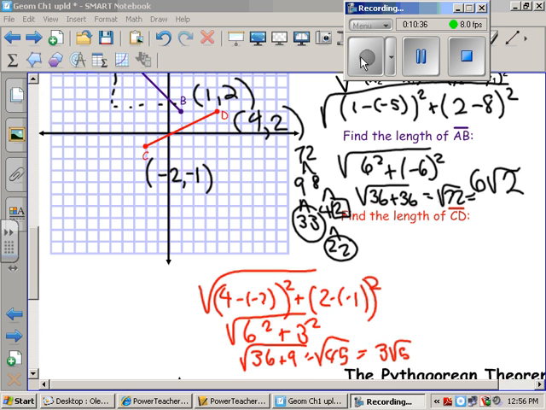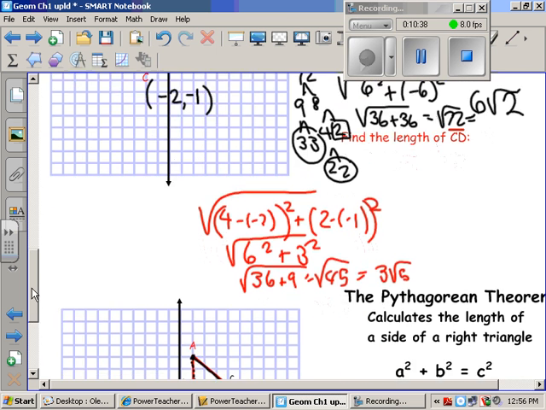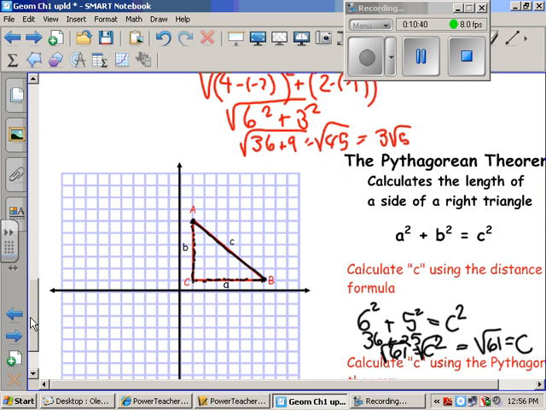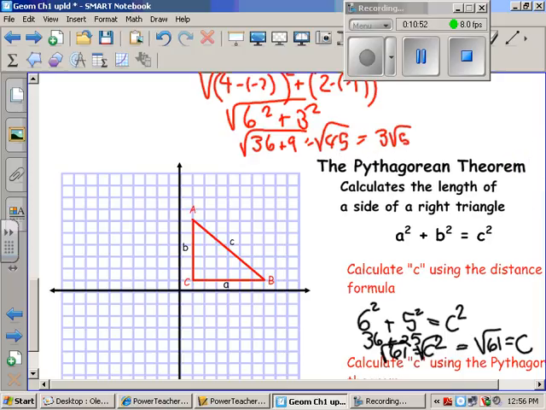Good. Awesome. All right, the other way to look at this, and I wanted you to make sure you know how to do both of them, because sometimes one of them is easier. If there's a graph provided for you, it's easier to use this method, the Pythagorean theorem. If all you have are the points, it's easier to use the distance formula. So I want you to know how to use both so that you can always pick the easiest way.